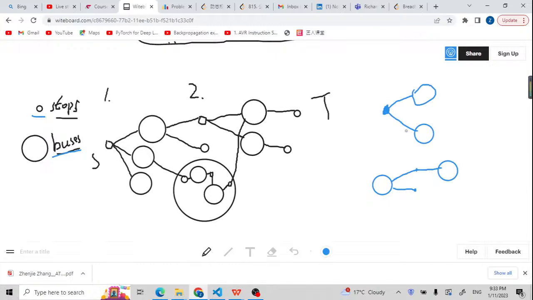So we first transform this problem into stops to buses, and then buses to stops. In this example, the small circle will be the stops.